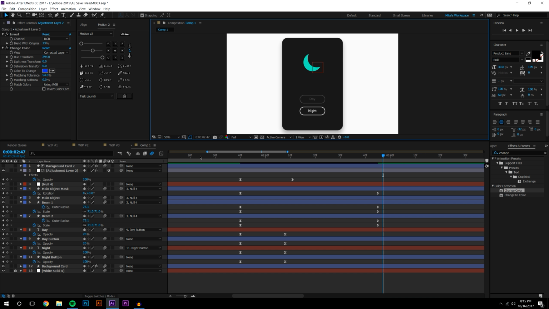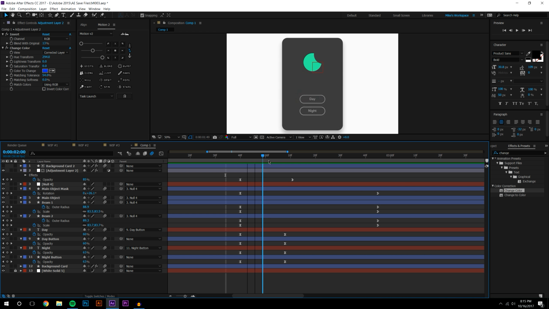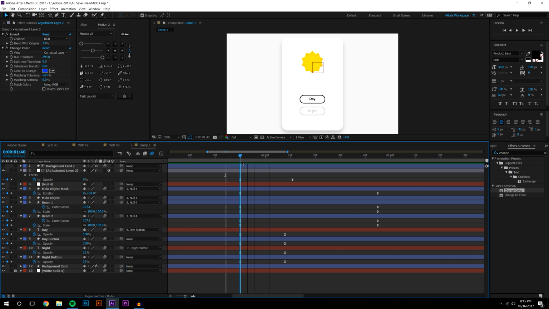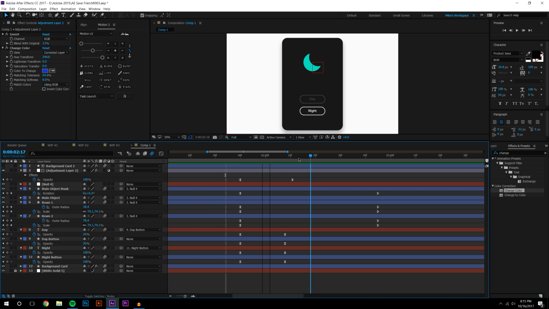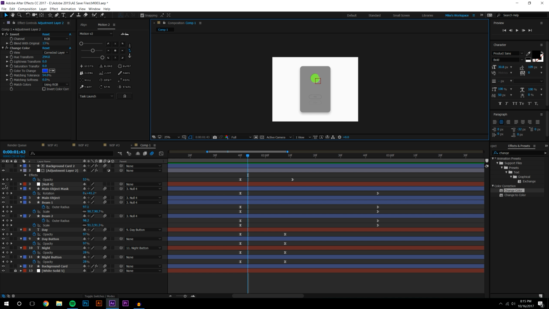It's a really good color. I like that. You do get a little bit of color shifting there, but I don't think that looks horrible. So I'm just going to leave that.